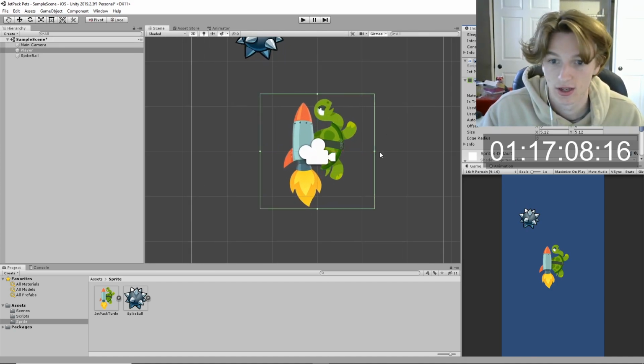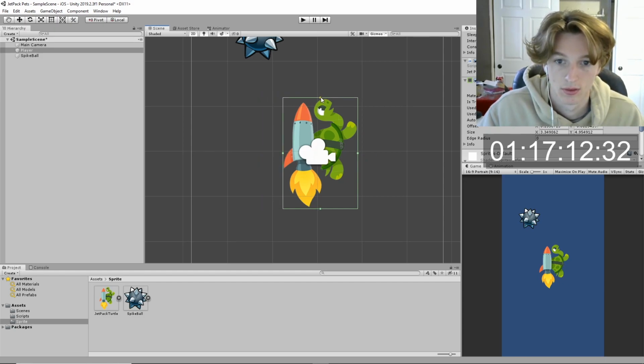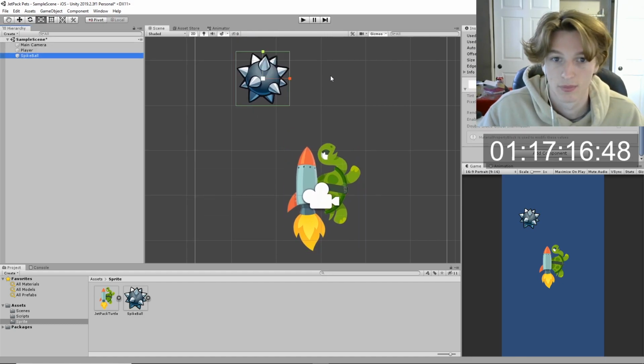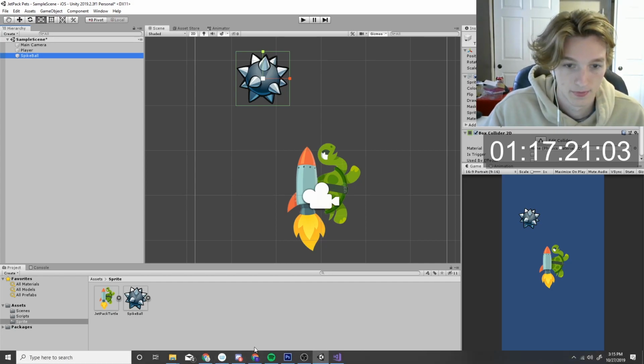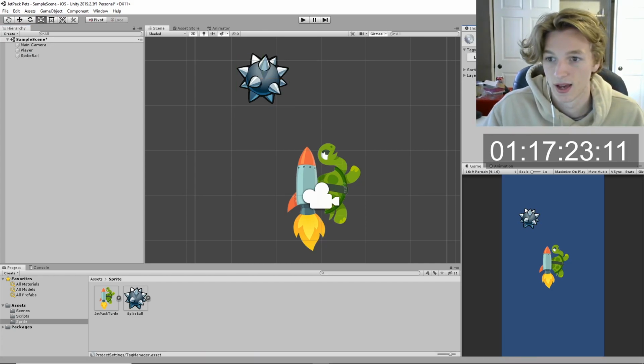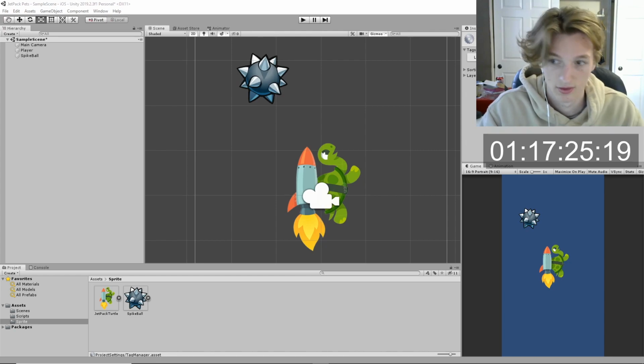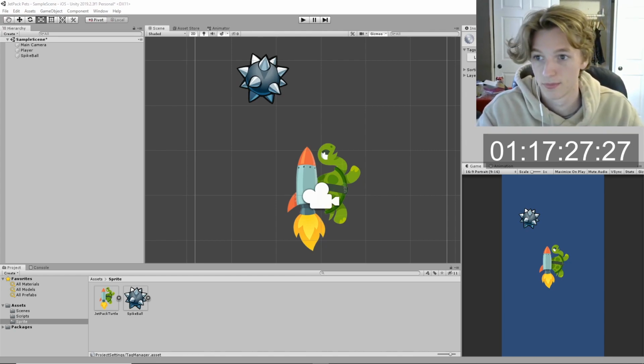Let's just change the size of this a little bit. Like that. And then we'll go to the spike ball. That collider's okay. And we'll make a tag for this and call it spike ball.